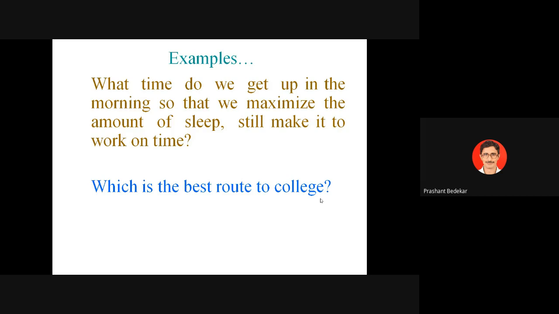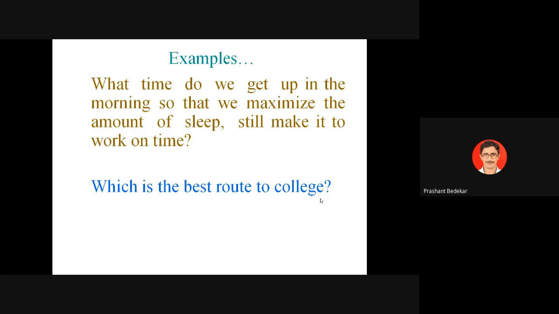The objective may be to reach college in minimum time. That may be one objective, maybe the objective for me. Somebody else, a young chap who purchased a new bike, may think of riding the bike with zigzag driving. Let's have some fun. So he tries to choose the route with maximum opposition, meaning maximum traffic, so that he can enjoy zigzag driving, pushing in and out. So the objective is different. The aim is to start from residence and reach college.